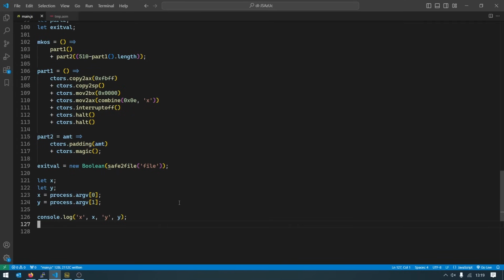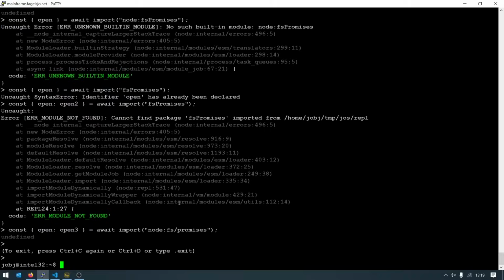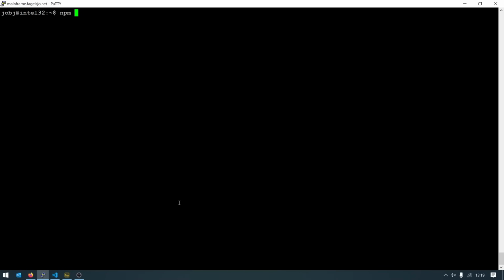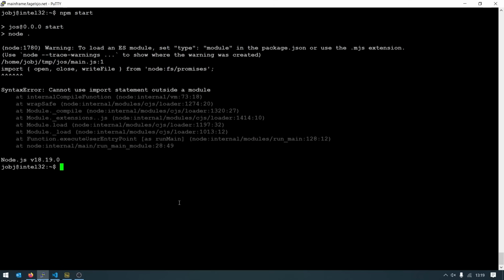Something like this. Cannot use import statement outside a module. Set type to module, okay.